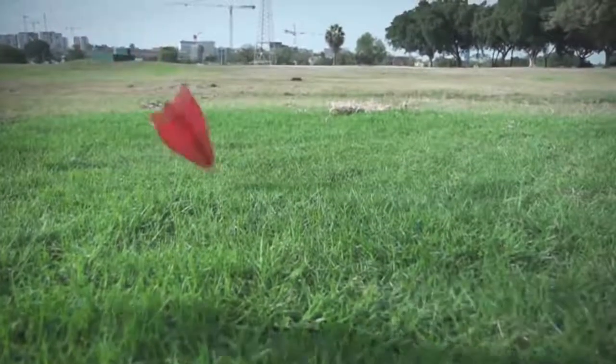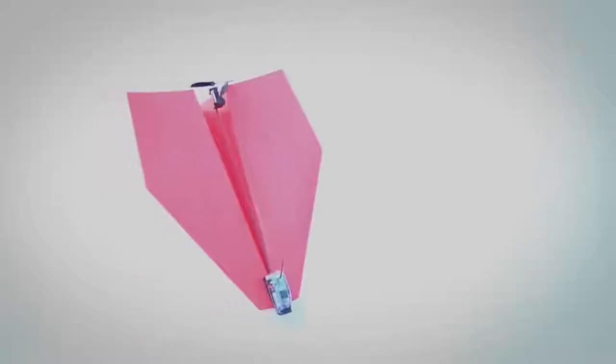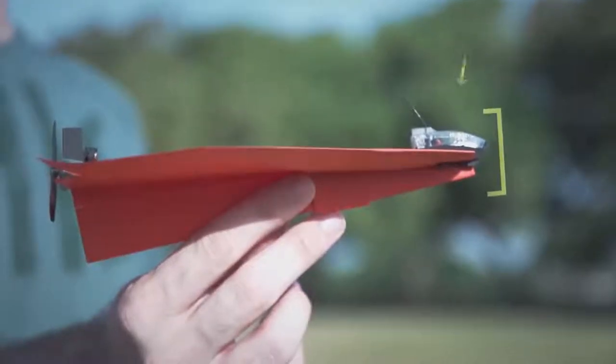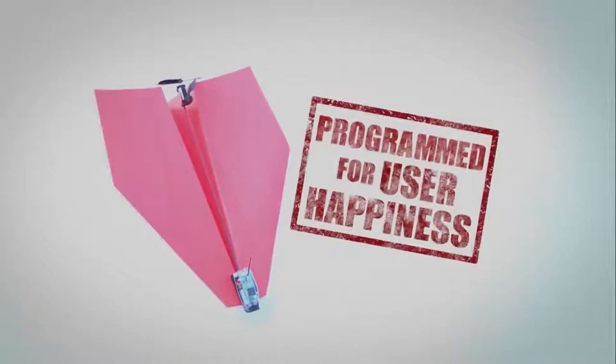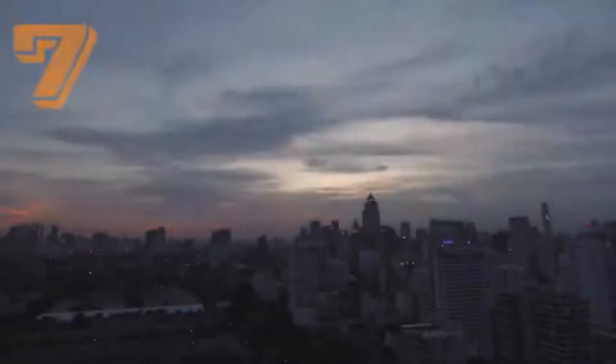Planes should be built for flying and for crashing. Components of the Power-Up 3 are super durable and crash-proof. Power-Up 3, with its compact and round design, can live on your nightstand, desk, or even your wall.